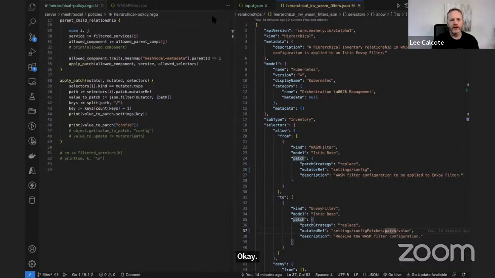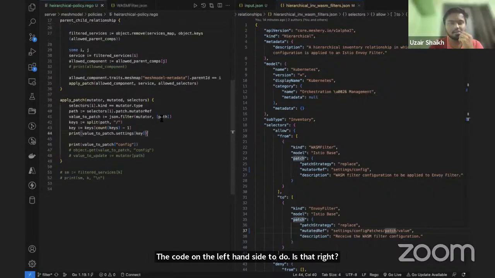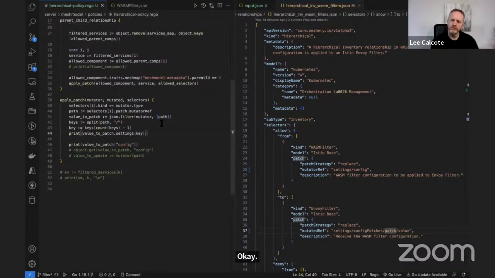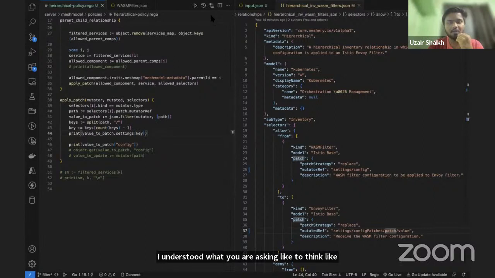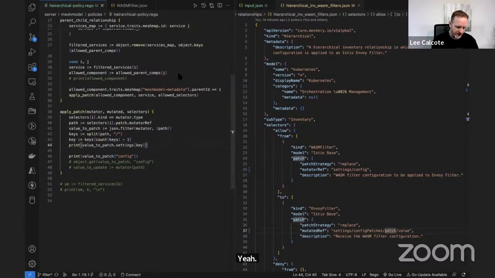Okay, that's interesting. So that's what you're writing the code on the left-hand side to do, is that right? Yes. Understood what you are asking, whether we can use the Kubernetes patch that is exposed via kube client. Yeah, ideally without necessitating an active connection to a Kubernetes cluster.